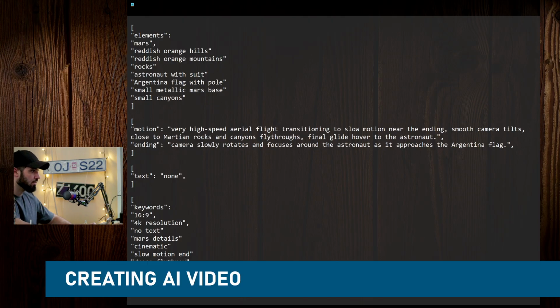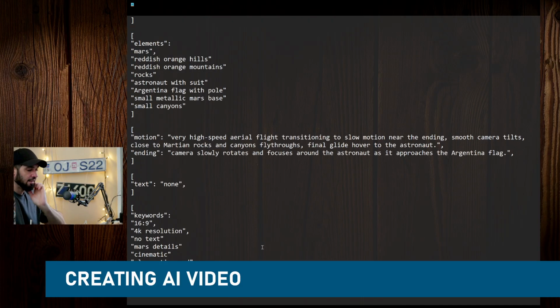Drone fly through. And then what else? Drone fly through, and space lighting, of course. We know we're in space. Oh, and of course the icing on the cake, right? The astronaut with Argentina flag visual. And I think that'll do it.